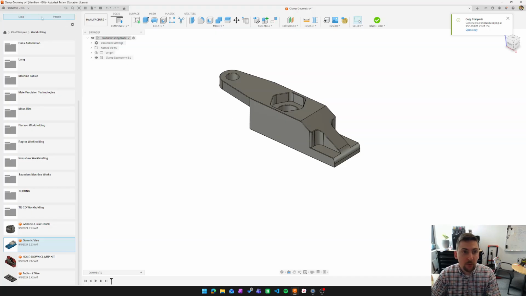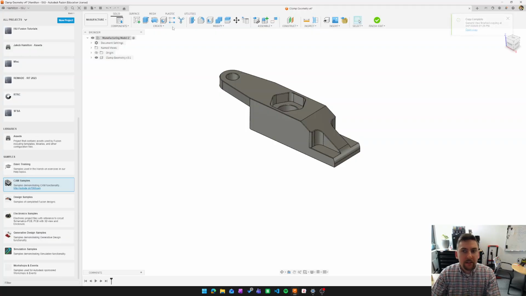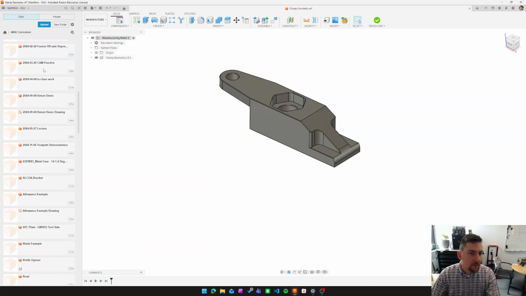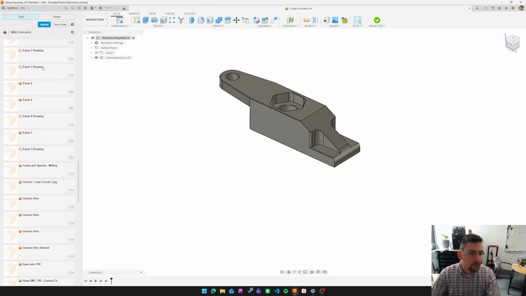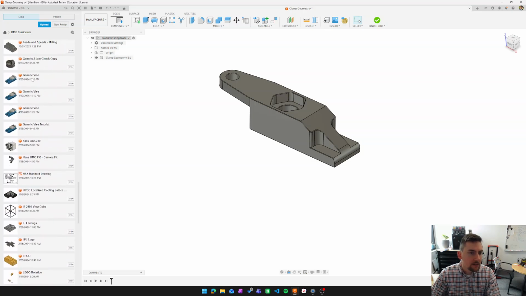And then when I'm in Fusion 360 here, I'm going to go to wherever I stored it, generic device. I'm just going to click and drag that into here.